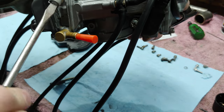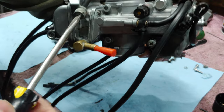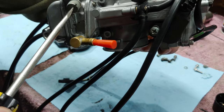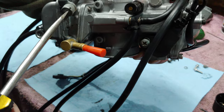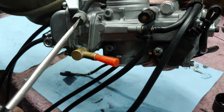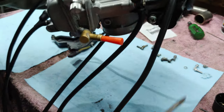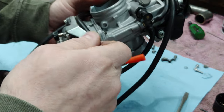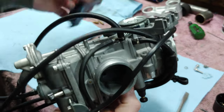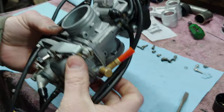Okay, so half, one, half, two, half, three, half, four, half, five, and a half. It's right about where I was before. So, and then I'll be able to fine tune it, but that'll get me back to where I approximately was. So that should be good.